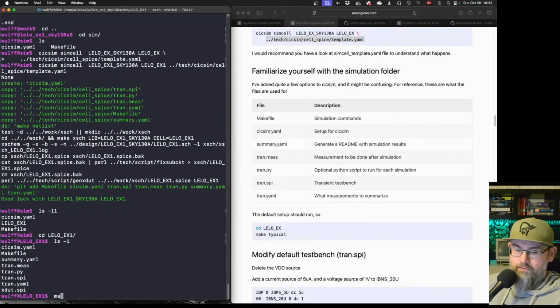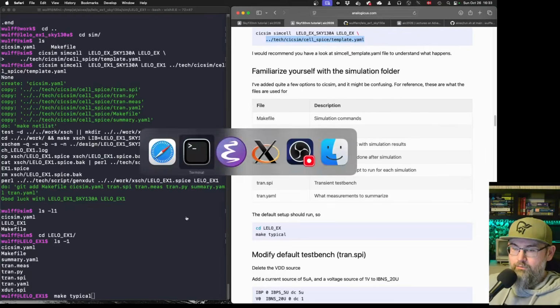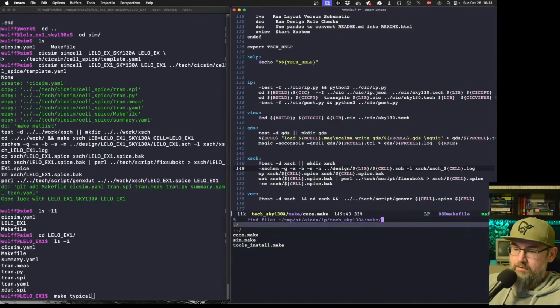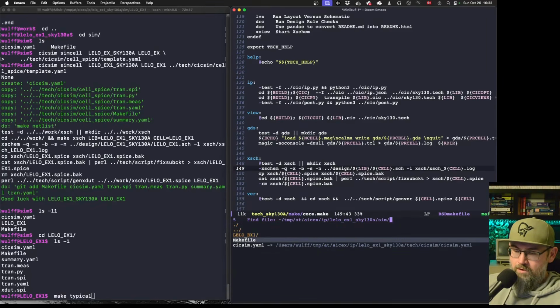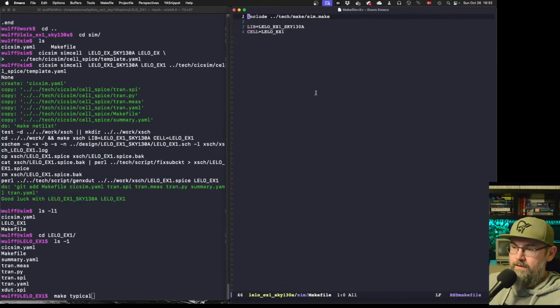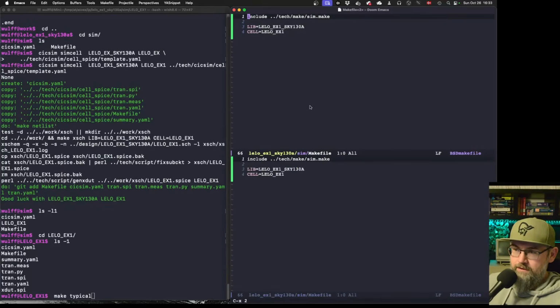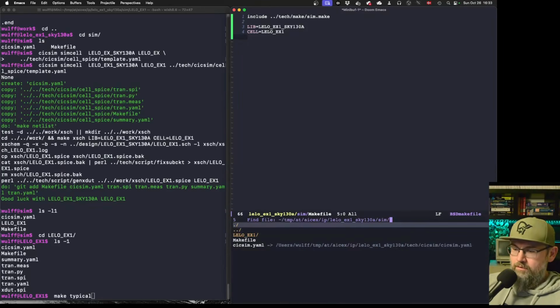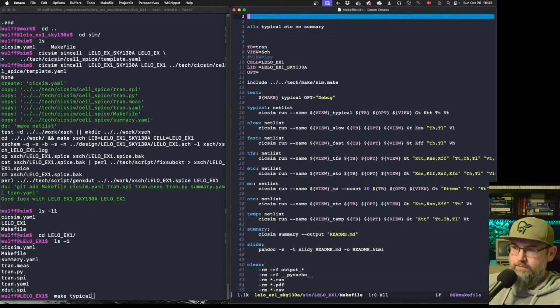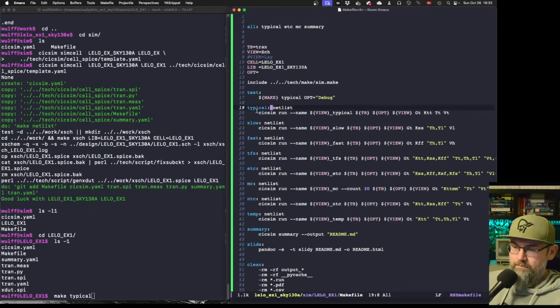If I now write make typical, let's have a look at what that does. So now we're going to go into the sim makefile, and you can see that this references another. No, that's the wrong directory, sorry. We want to go in here. That's the makefile. Okay. So make typical, that's this one.